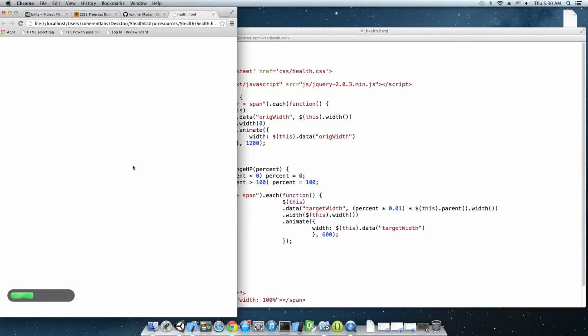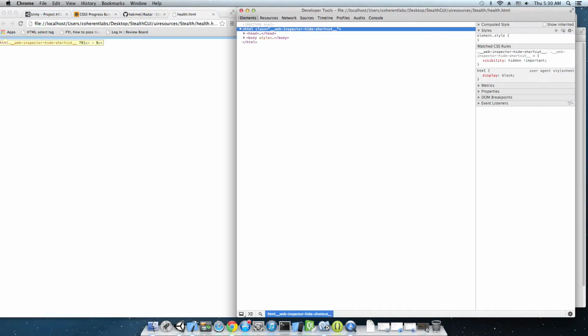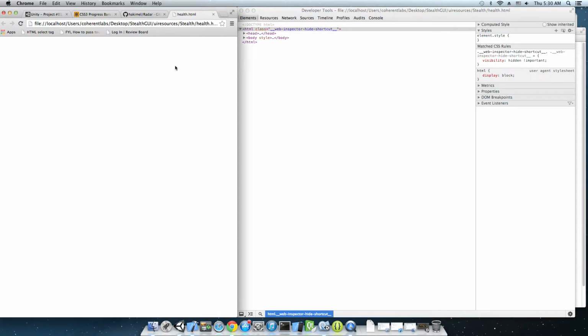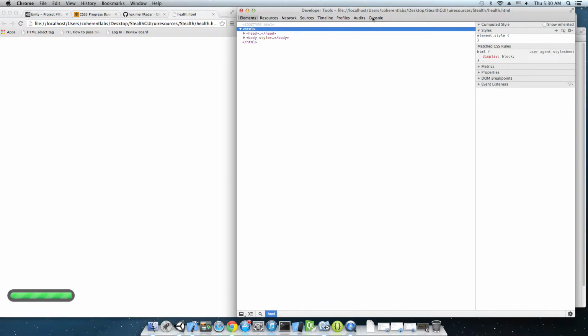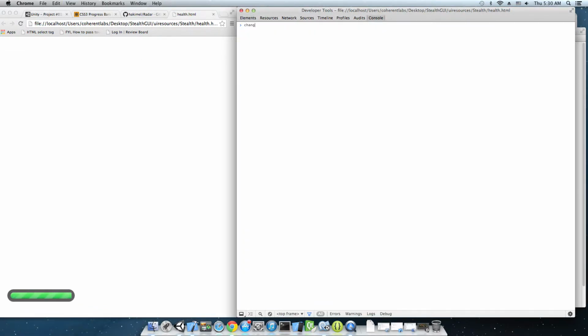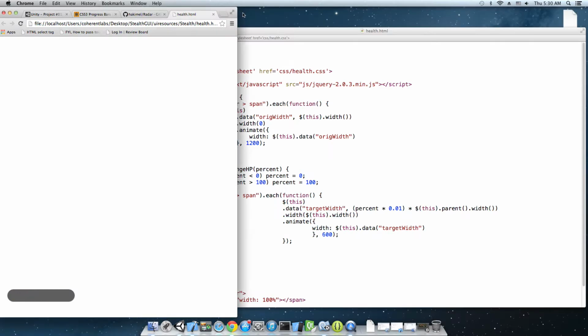Let's check it out again. Go to the console, changeHP 30, 40, 140, minus 140, and there, it looks great.